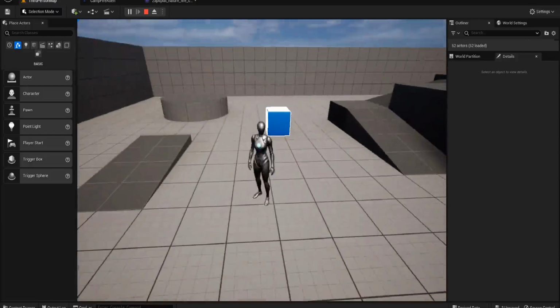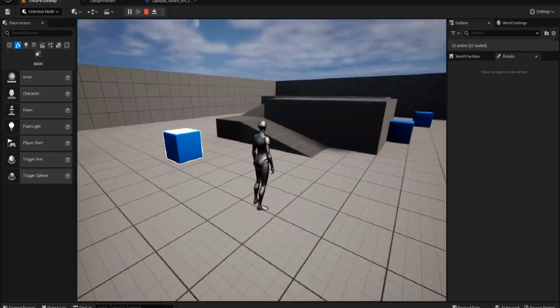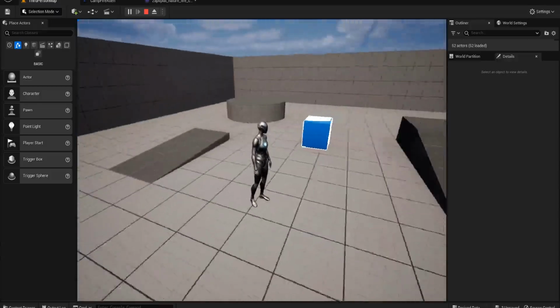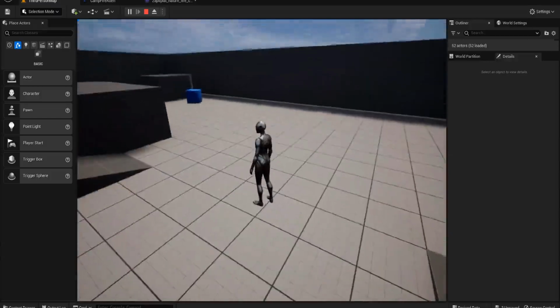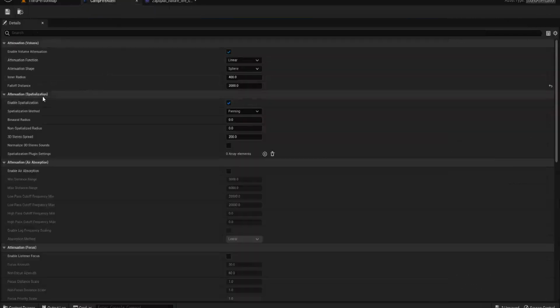It's not the best sound file for this, but if you're wearing headphones, you'll be able to notice that the attenuation actually allows you to hear the sound on the left side of you, or if I now turn it on the right side of you, or straight on, you'll hear it in both. So the attenuation also takes care of all of that as well. It's called spatialization, and you've got it set to panning. So that's what takes care of that directional volume as well. So it makes it very 3D and really adds to your world building.